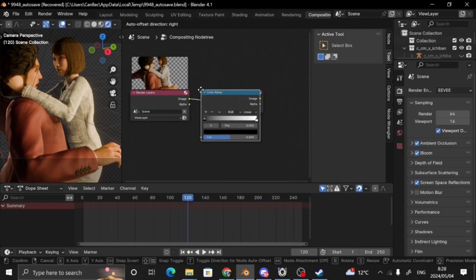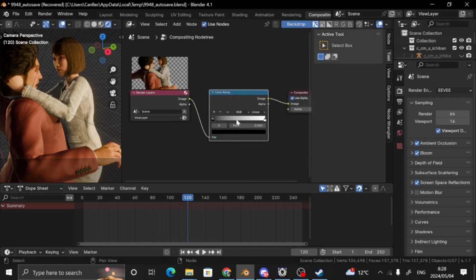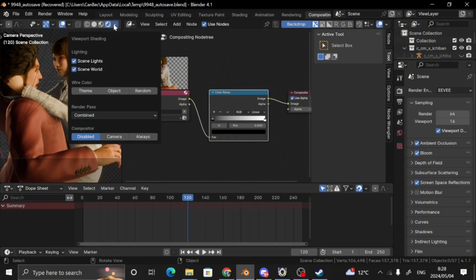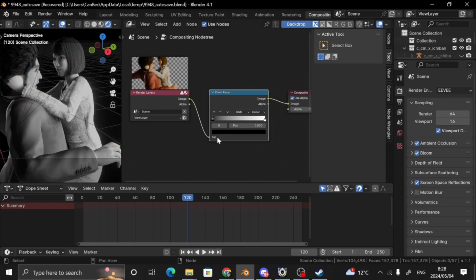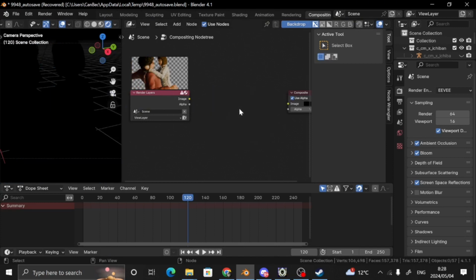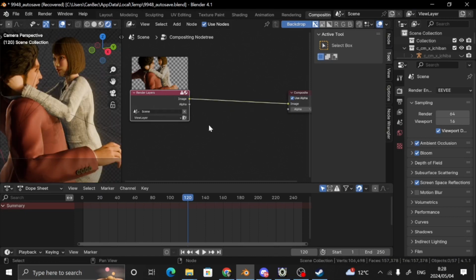So you drag and drop this in the middle. We'll see what happens. It's not showing here. So once again, Compositor, make it always. See that? Now it's all black and white. We can get rid of that. But if you get rid of a node, just remember to always put the render layers back.